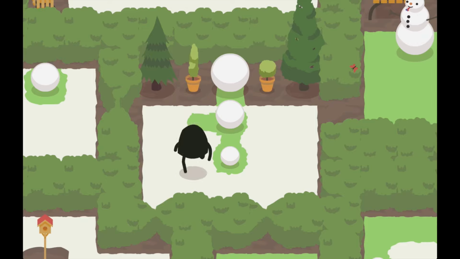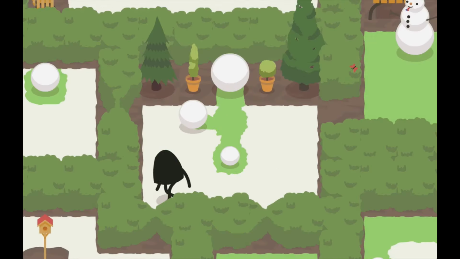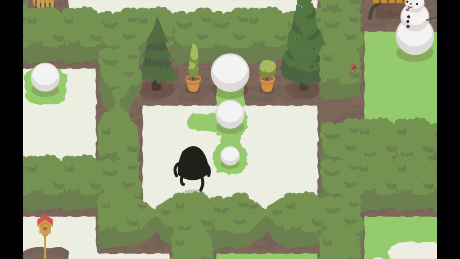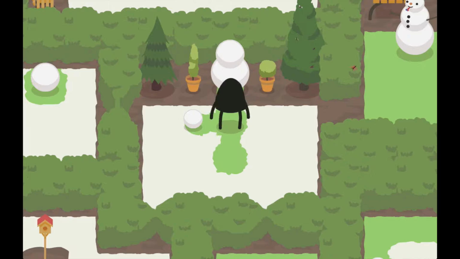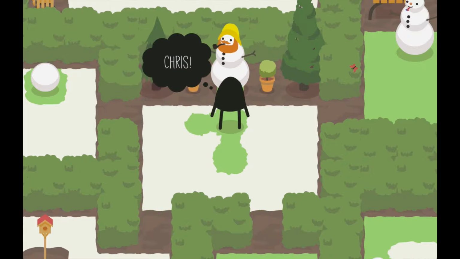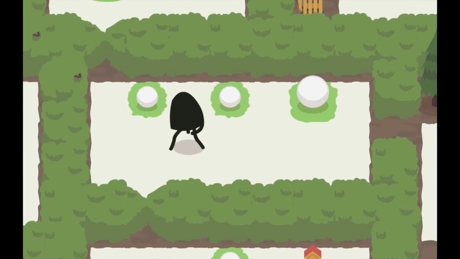Alright, so I have the three pieces, but no way to push them to where I need them to go. Okay, I think I got it. Let's try that. And put this back into place, then push this up here, then that way. There we go. Wow, that took me way too long. Chris! Okay, Lydia.